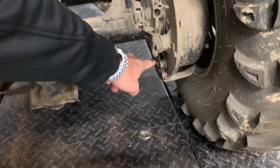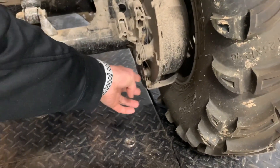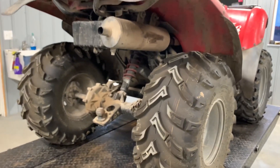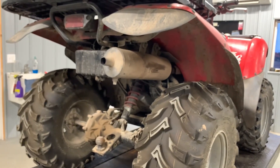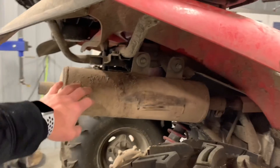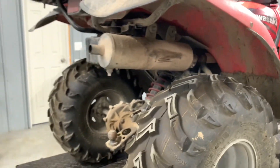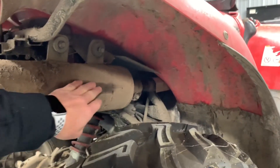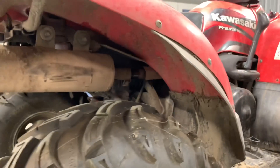On this side you've got a drain plug — if you think you have water in your rear drum housing, you can pull this drain plug. It's good to do that periodically, especially if you've gone through water. I like to do it before winter, because if you leave water in that housing while the four-wheeler sits, it freezes and you'll have issues come spring. The exhaust pipe is on your right-hand side. If you put a larger, more aggressive tire on these four-wheelers, it will wear into your exhaust. Any rubbing at all will eventually wear a hole through there, so keep that in mind.